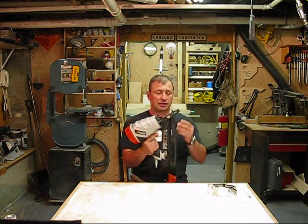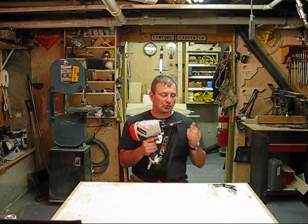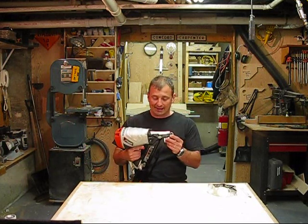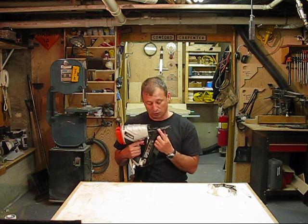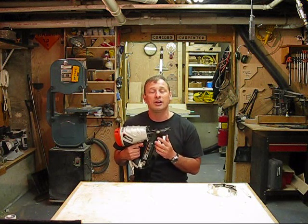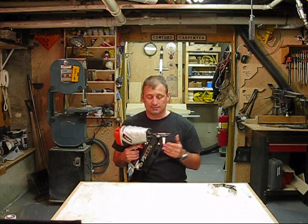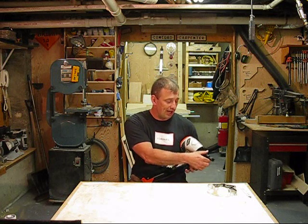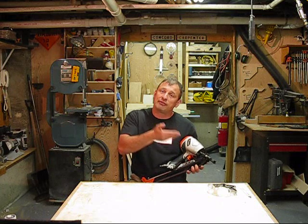A few other things I noticed. It's got a very aggressive tip, which definitely comes in handy when you're trying to do angled nailing or toenailing. I like that a lot. And probably the most impressive thing that I'm not used to having on my nailer was an adjustable depth of drive. Very useful if you're nailing off plywood sheathing, roofing, especially in high wind areas or seismic areas where if you over-penetrate your plywood, you could be in trouble. So you can actually adjust the depth of drive of your nails to set deeper or to set flush or whatever.